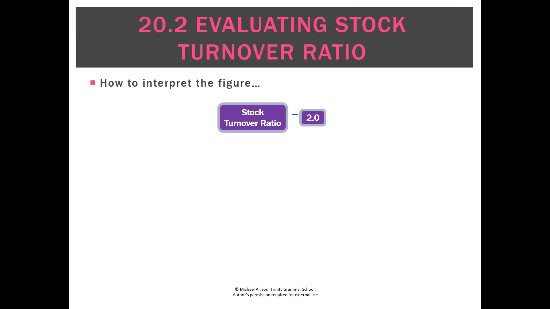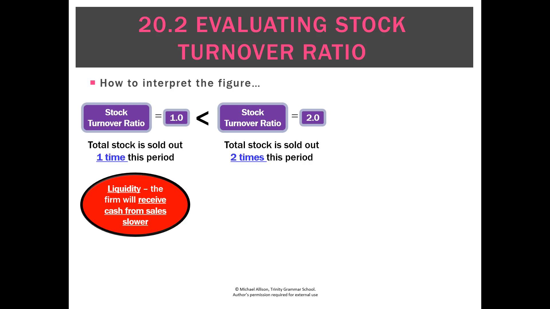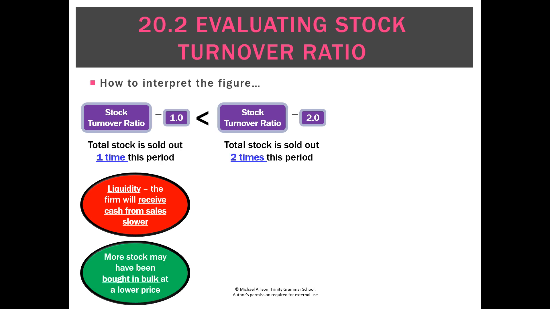How do we interpret the figure? If it goes up or down what does that mean? Well if it went from 2.0 — we turned over our stock twice this period — down to 1.0, we turned over our stock only once. We'd say that's a bad trend. It means we're going to get less cash from sales. On the flip side maybe we just have more stock that we just haven't sold yet — we actually have higher average inventory.